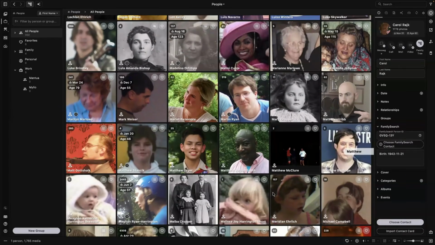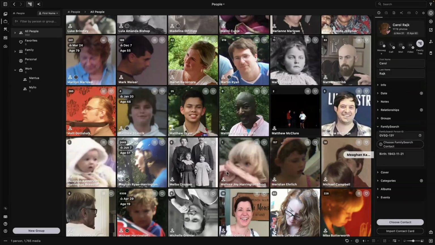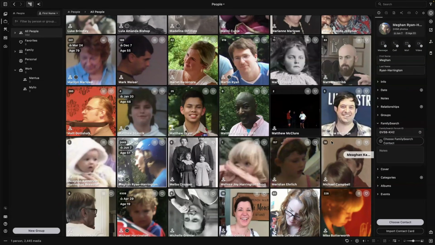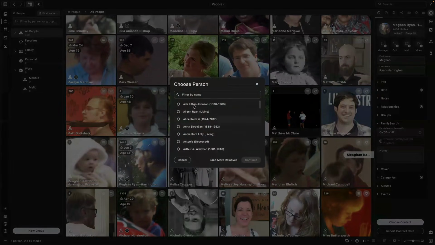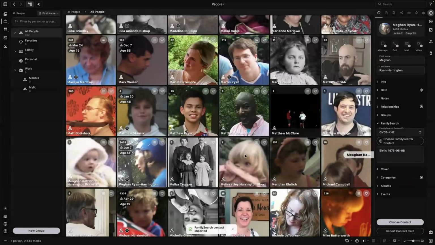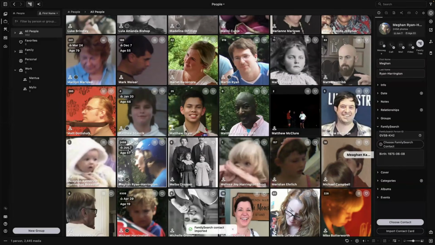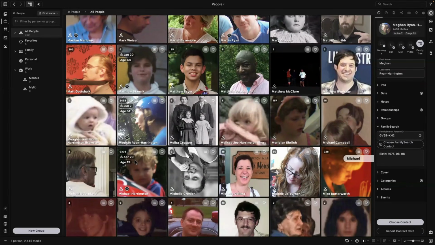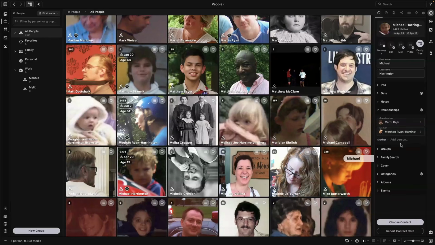Yeah, and it's a free service to use, so that works really nicely. And notice as I start to connect people here, if I add things like a Family Search contact or connect them to other pieces and details, it will actually pick up things like birth dates and ages, and you can choose to see those or not see those. And it'll actually start to show the relationships. If you don't want to use Family Search, you don't have to. But if you do, it starts to connect.